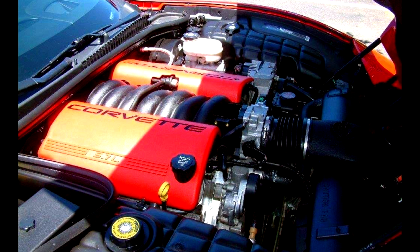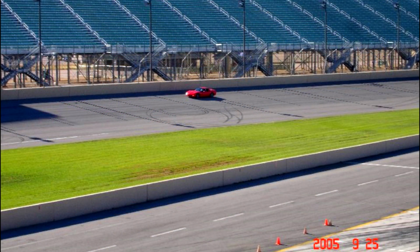It came with an LS6 5.7 liter V8 and had 405 horsepower and 405 torque. I immediately started taking this car to the racetrack. I took it to the drag strip the first week I owned it, and with this car being bone stock, I was able to get a 13.5 second run at 5,800 feet above sea level. I owned this car when I lived in Colorado, and I took it to Bandimere Speedway, and that's the best time that I was able to get, which I felt was pretty darn good being at that altitude with 400 horsepower.